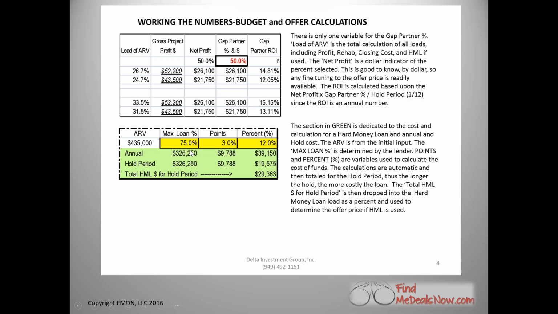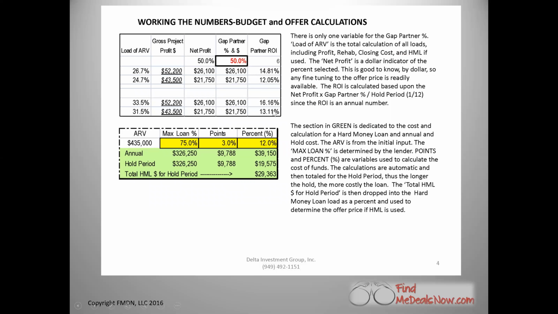As you remember, I showed you the 50% for the gap partner. It's right up here. I think it's still live. Yeah, I'm still live. And what it's showing is the loan to ARV, the loan to hold, and the remaining profit based on that percentage that you put in, and then all the other numbers scrubbing. In this case, we had $52,000. If you had a 50% gap partner, then you're going to split that $52,000. Sure enough, 26.1, 26.1. The gap partner for putting up their 50%, or whatever the responsible number is, will be a 14.81% return on investment.